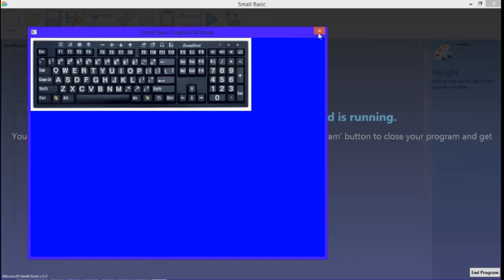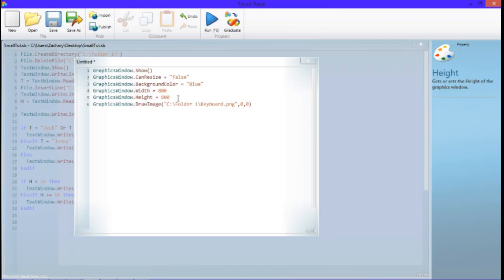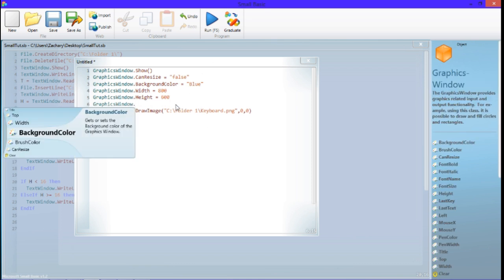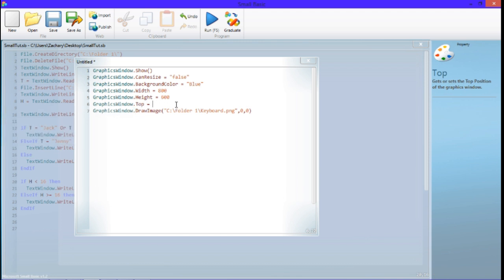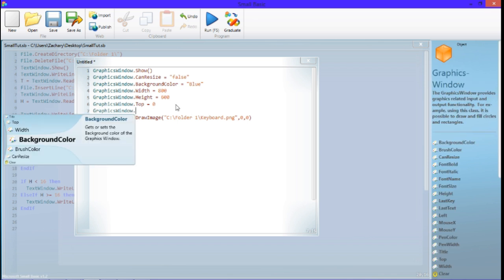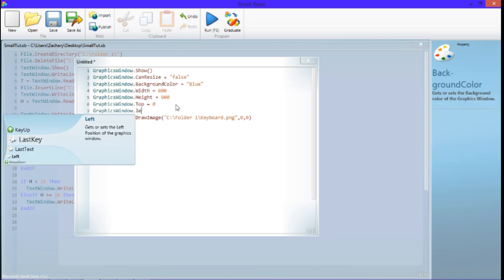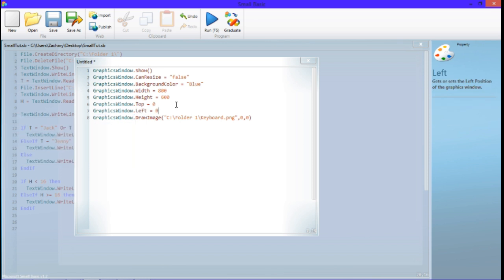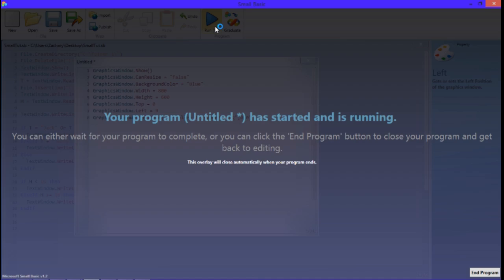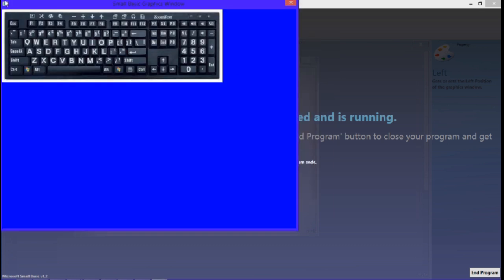If you want it to appear in a specific spot, like this corner right here, you can go graphics window dot top is equal to 0, and graphics window dot left is equal to 0. Now it's going to always appear in that corner.